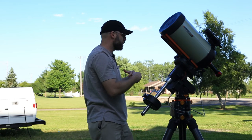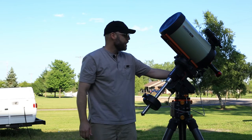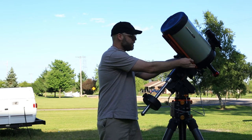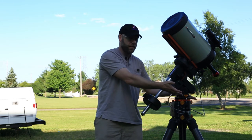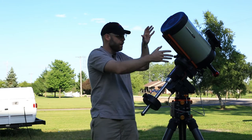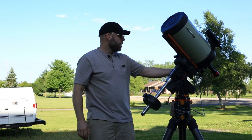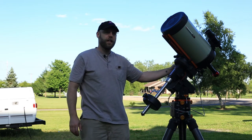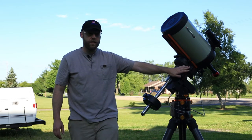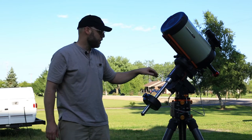That'll keep your backlash seated. If you don't have a ten-thousand-dollar mount, you probably have some backlash in there. The same thing applies to your declination — keep it slightly tail-heavy to keep your declination backlash seated. You want it tail-heavy so your center of gravity is lower; you don't want it front-heavy because that's more forces in play. So: declination slightly tail-heavy, and slightly west-heavy on your right ascension.